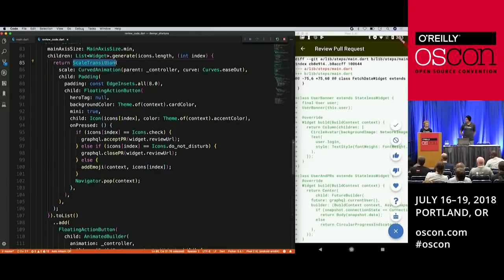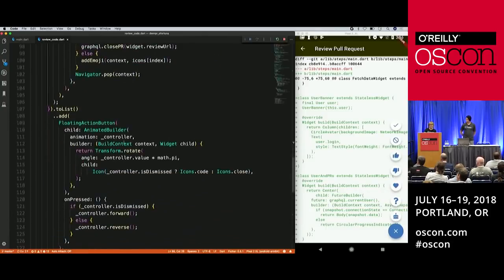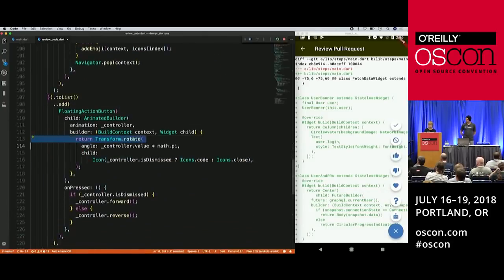And that's for the top set. You see we have this column. That's for all of these buttons. They're in one long column. The scaling is for all the white buttons so that they grow and shrink as we tap. The second animation is down here, and it's the rotate animation. That's for that bottom button, as you tap, you see how the X spins as it closes and opens. And the other cool thing is we specify the angle, how much to rotate, in radians.